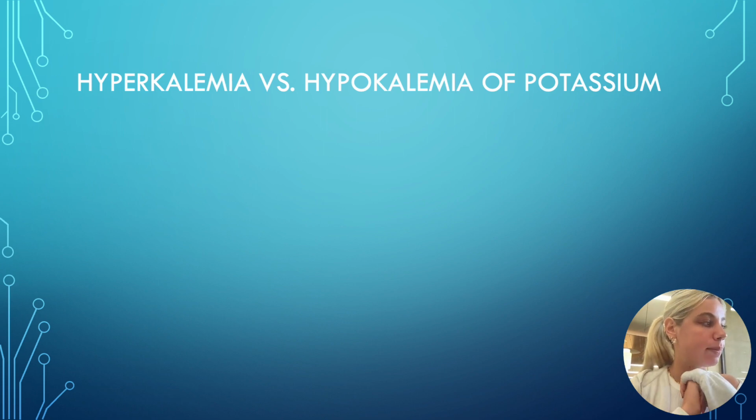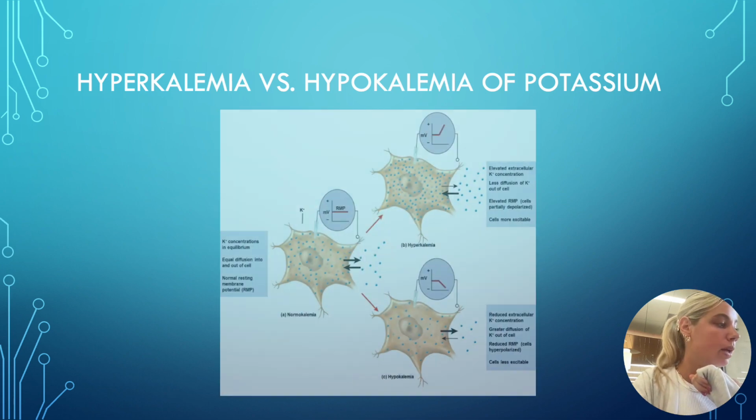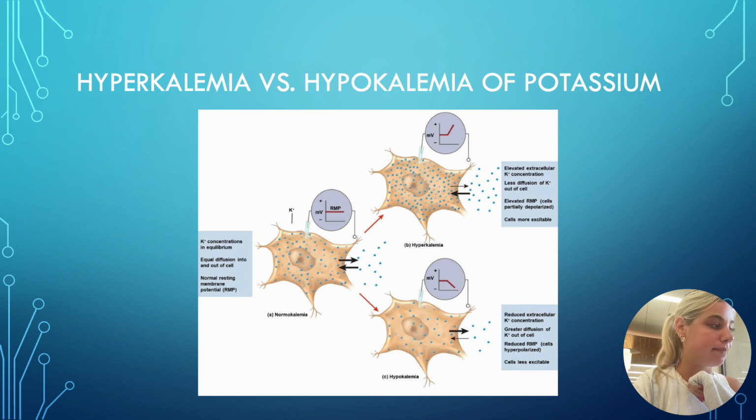Now I want to share what happens when there are potassium imbalances in the body, which is actually the most dangerous type of electrolyte imbalance. Firstly, hyperkalemia is a term used to describe an excessive amount of potassium in the body. And as seen on the image on the slide provided, if potassium concentration rises quickly, the excess potassium on the outside of the cell makes nerve and muscle cells become abnormally excitable, which can produce cardiac arrest. And therefore, hyperkalemia can be remembered by making the body tight and contracted.